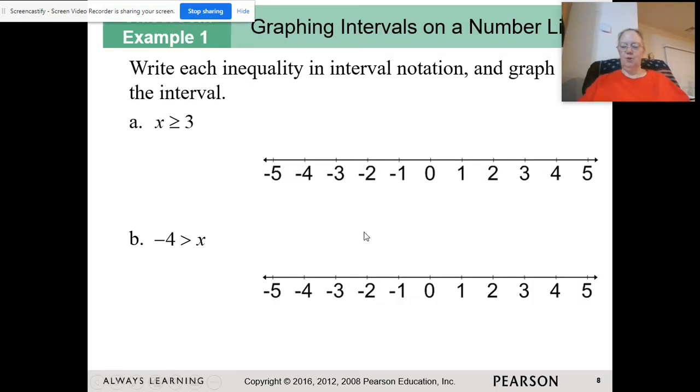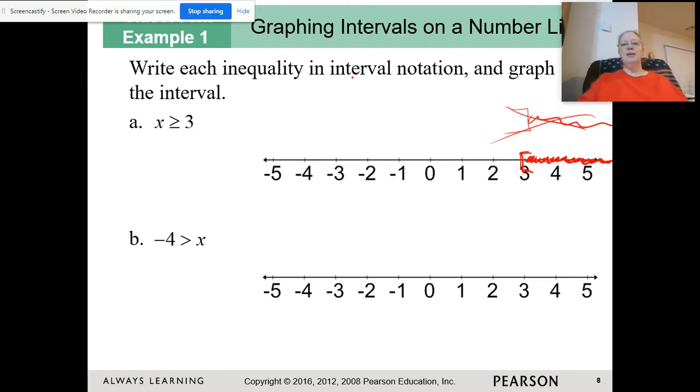My computer froze up for just a second. So my variable's on the left, x is greater than or equal to 3. So at the 3, okay, it's pointing towards the right, so I am going to shade towards the right. And because it's equal to, I am going to put a bracket. Now notice the bracket is pointing in a different direction than the last example we did. Well, the bracket has to actually surround the shading. Bracket has to surround the shading. So I would not put a bracket going this way and then shade to the right. That, again, doesn't make sense mathematically.